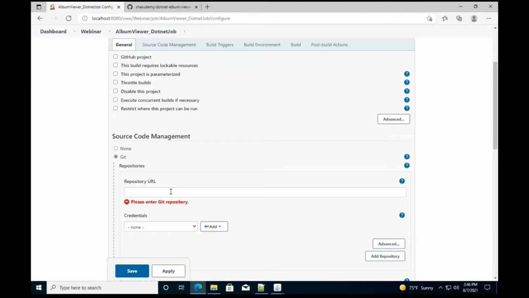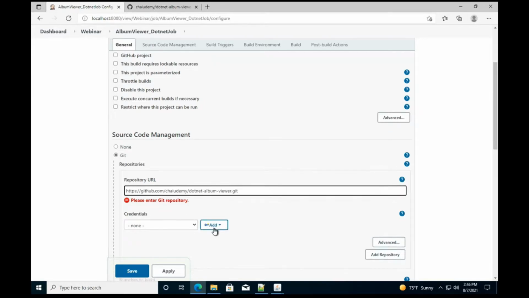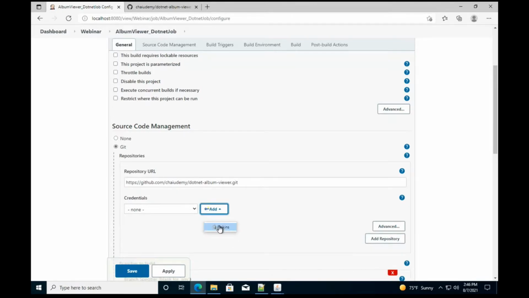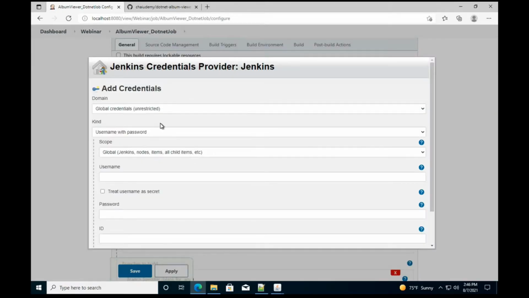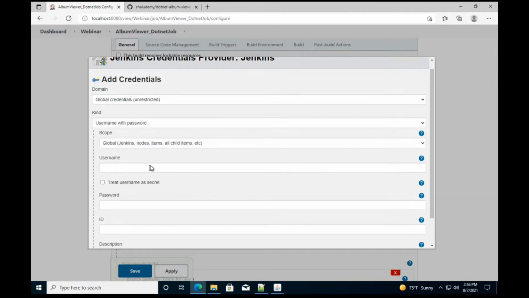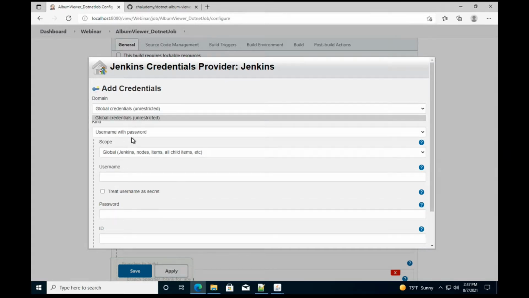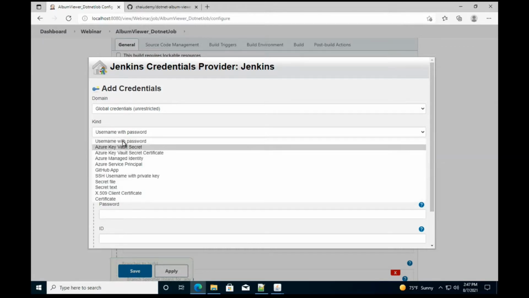Once I paste it, how do you authenticate yourself? How does the CI pipeline authenticate while connecting to Git? In Jenkins you can create credentials, where you can mention either a username and password, at a global level or for specific nodes, or from a key vault.